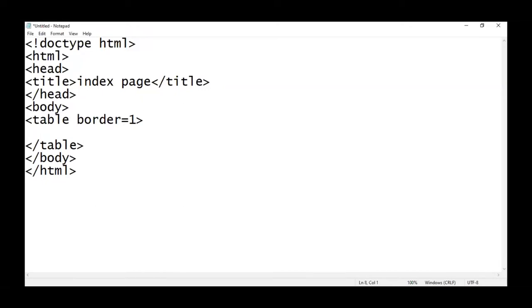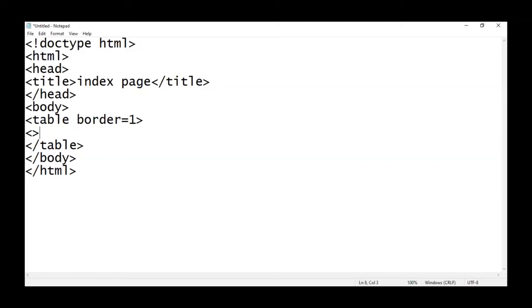Inside the table tag, we can write other tags to create rows, columns and data cells and heading cells. Whatever content we have to create inside the table will be in three types of element: either tr, td, or th. Now first of all, there are two rows, right? The first row is for the topmost section and the second row is again divided into two columns.